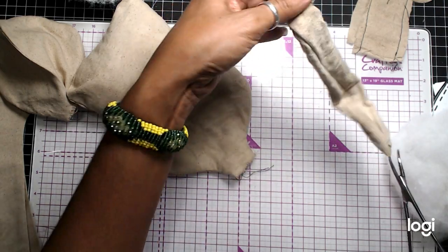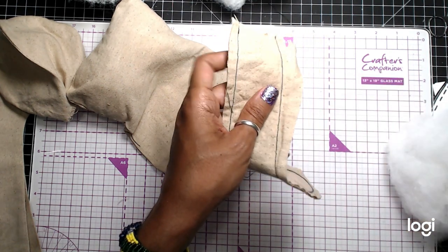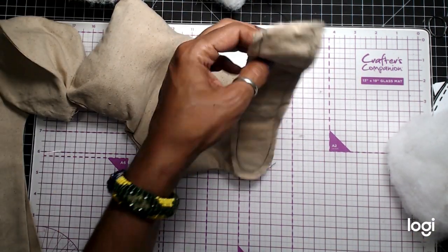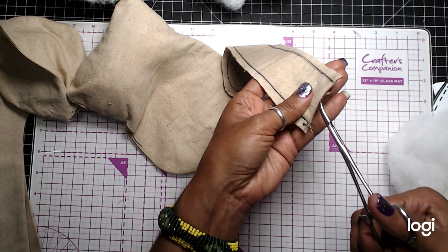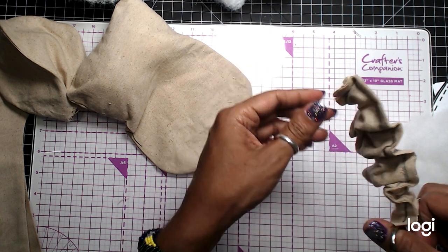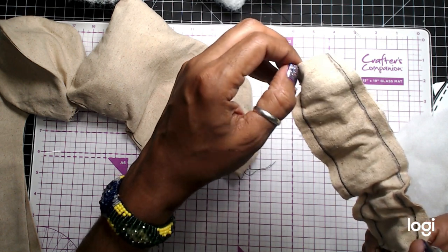Just slip it. Then iron that out. Let me do that again — go in. Oh, I didn't snip this — how horrible. Sometimes I have to question my brain. If you have legs, you can use the bigger forcep. You need some skewers or, you know, when you go to eat at a Chinese restaurant, they always give you chopsticks. Grab some of those — they're really good for stuffing. I also changed my camera around — got a new little device to hold it differently.